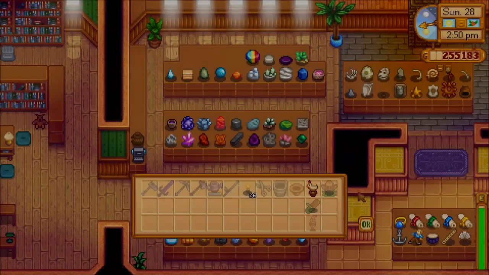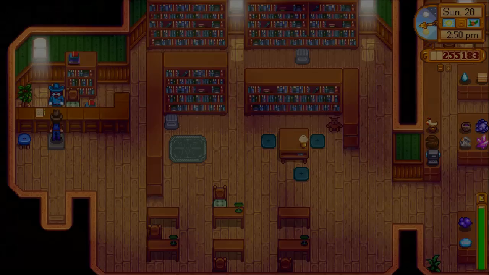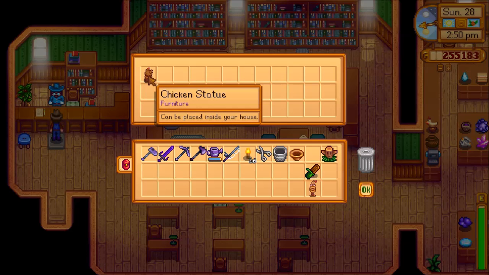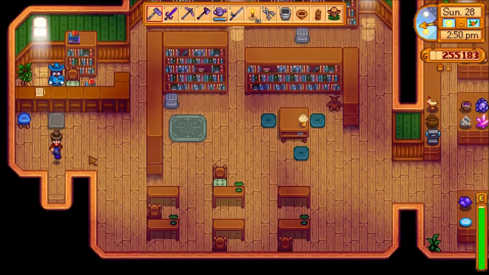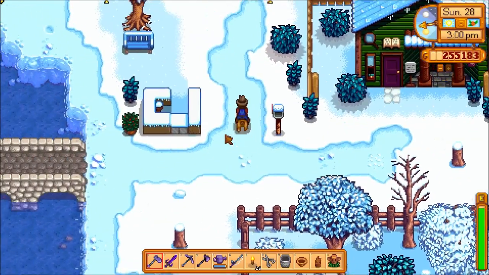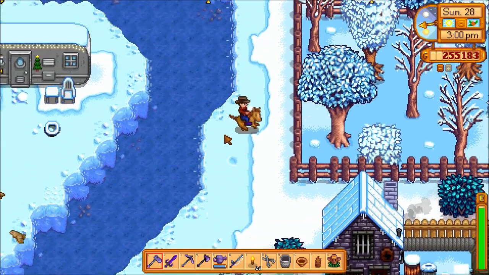Donate to museum. Oh, we got a new reward. It's been a long time since we've got a new reward. A chicken statue, huh, can be placed inside your house. Imagine that. The chicken statue gets you a chicken statue. Wonderful. Okay, well, now I might go hunt for the strange bun.